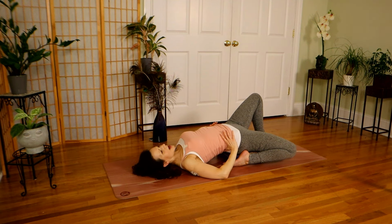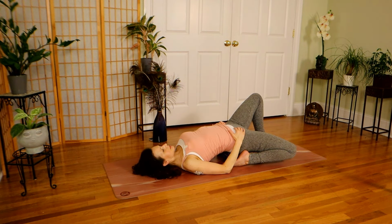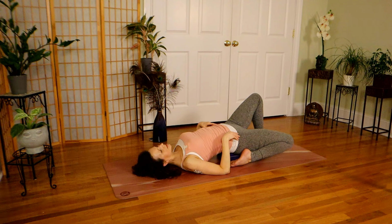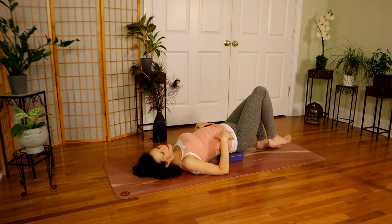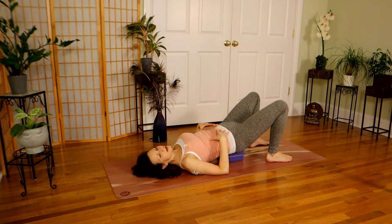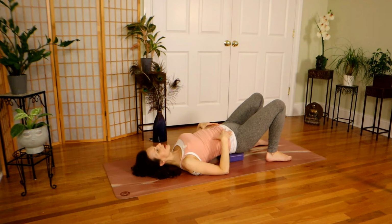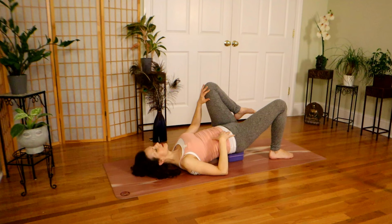Keep it out of your low back, right? Draw the navel in, focus on your quad, right? One more breath. And slowly release. I would like to stay there much longer. At night, sometimes I will hold that pose for up to 5 minutes. I don't want our video to be too long so that you can do this more often.